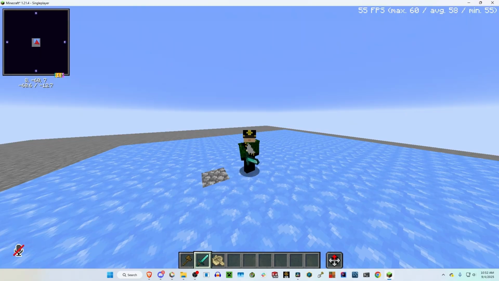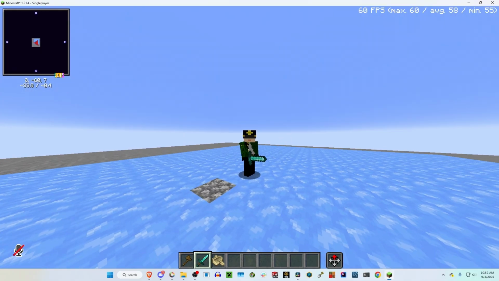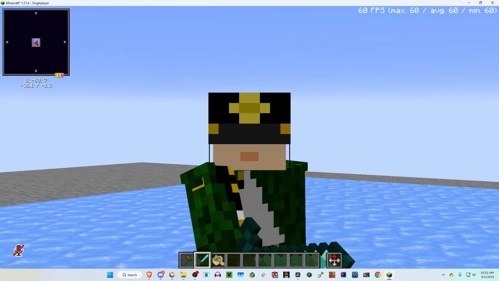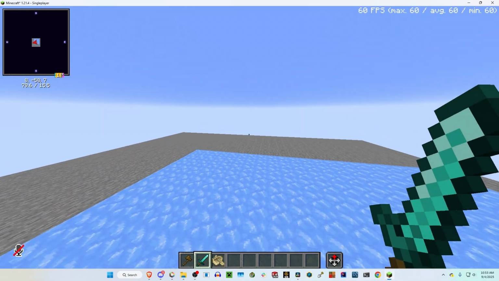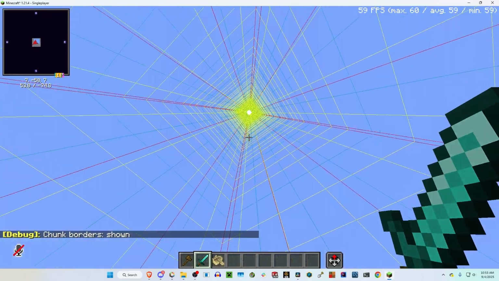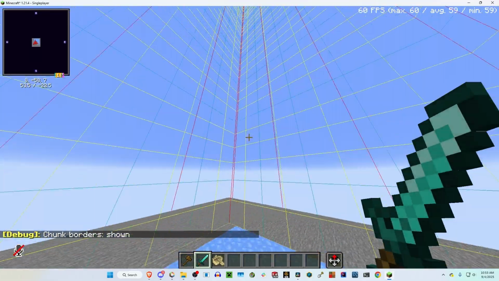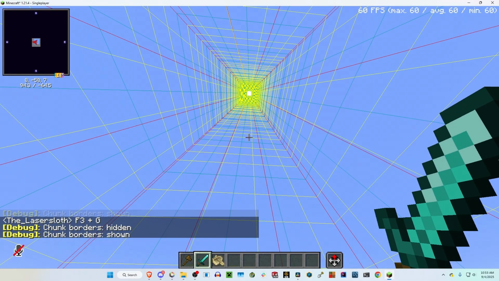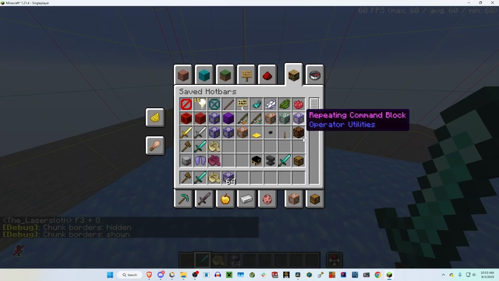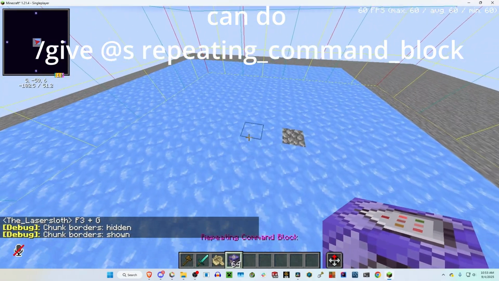If for some reason you do not want to put all the command blocks at world spawn, but still off the track, then you need to force load the chunk. So you're going to want to put all your command blocks in one chunk. To see the chunk borders, you hold F3 and press G, right? So hold F3, press G, you see chunk borders. Then you can get a normal command block. You can use /give or whatever.